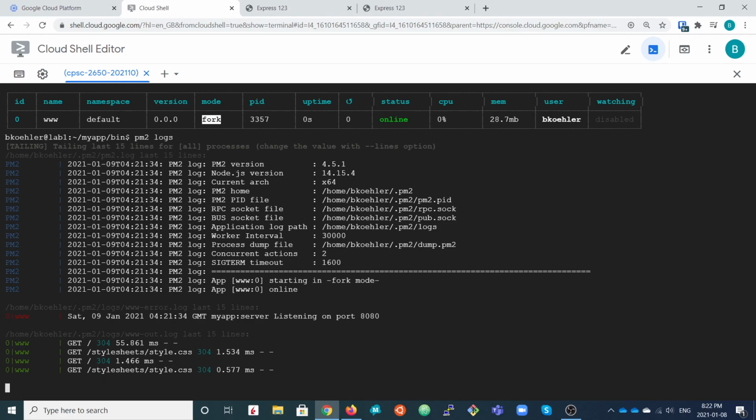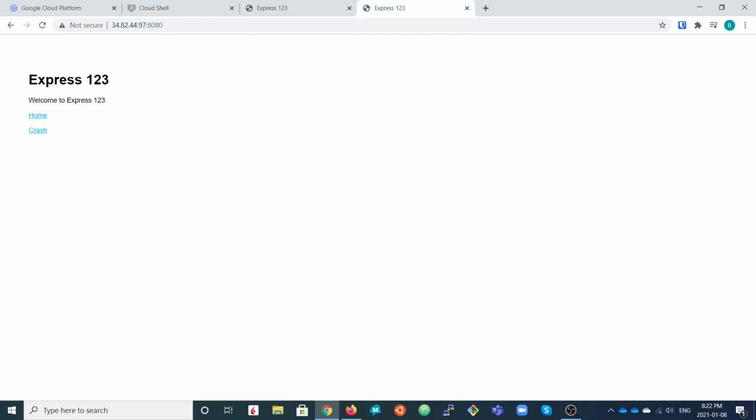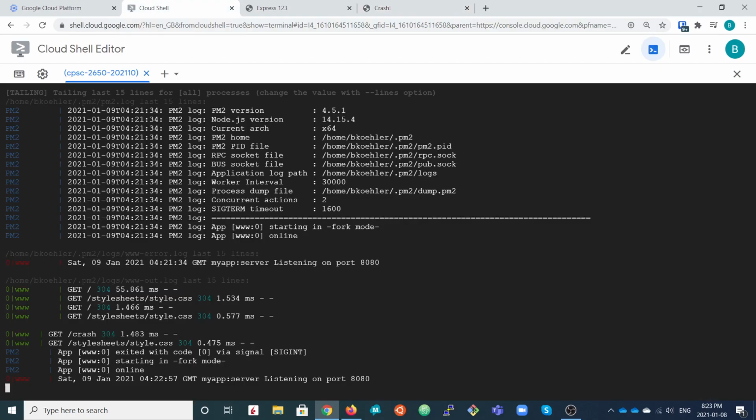The thing I really want to show, though, is what happens when we follow the crash link. As I mentioned before, we follow the crash link. We see the crash page. The server exits, but the difference in this case is if we return to the terminal window, what you will notice is that we followed the crash route, and eventually the application terminated. So you can see that the app exited.